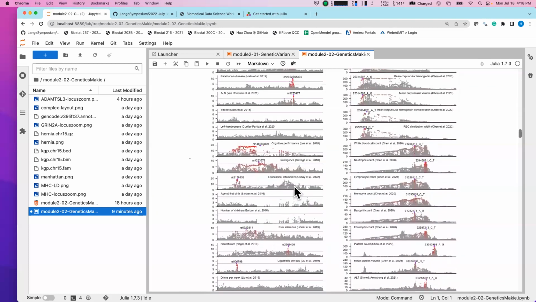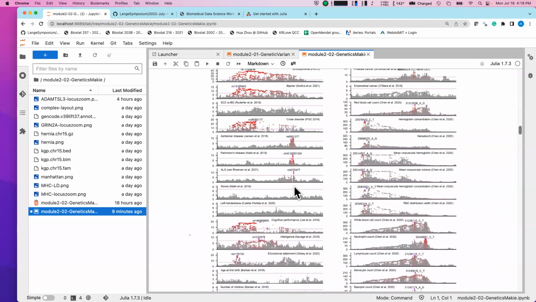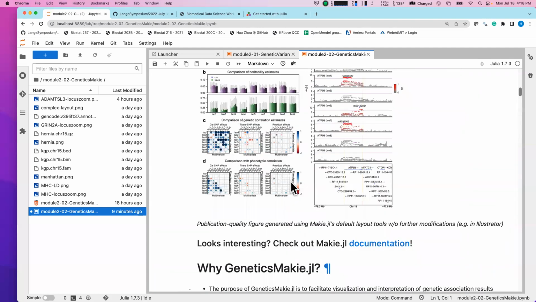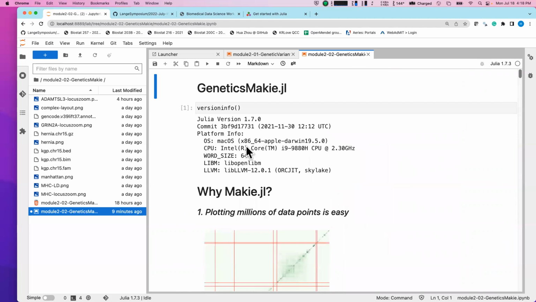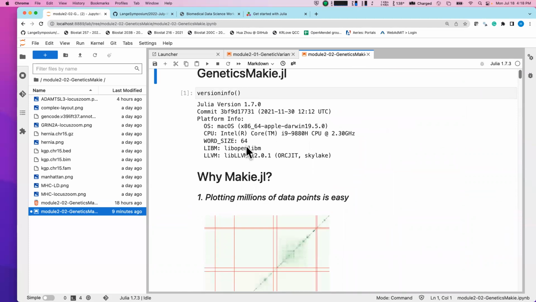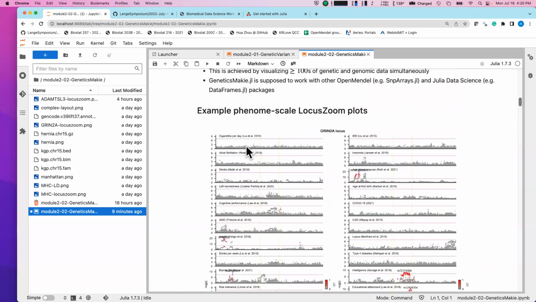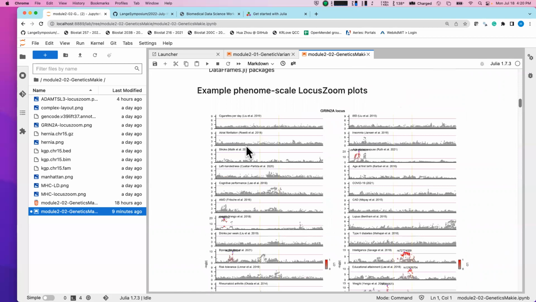This requires a large amount of computation. This took 20 minutes on my personal laptop. All the figures that I'll be sharing with you today as examples were drawn on my personal laptop. The model is specified here, just a MacBook Pro. Visualizing these 6 million data points with correlation calculated took around 20 minutes. Some people might say that that's a while, but keep in mind that this type of plot cannot be generated in any other platform.